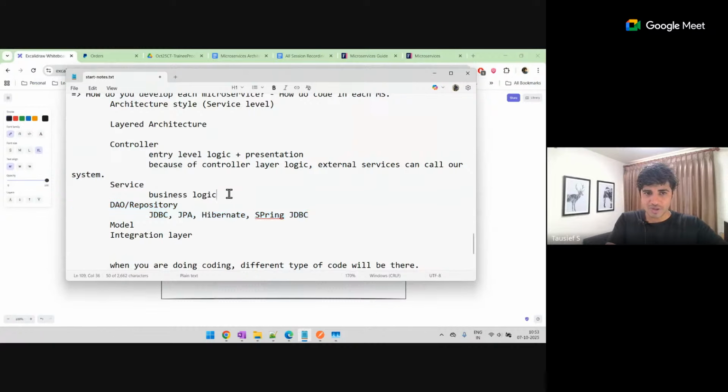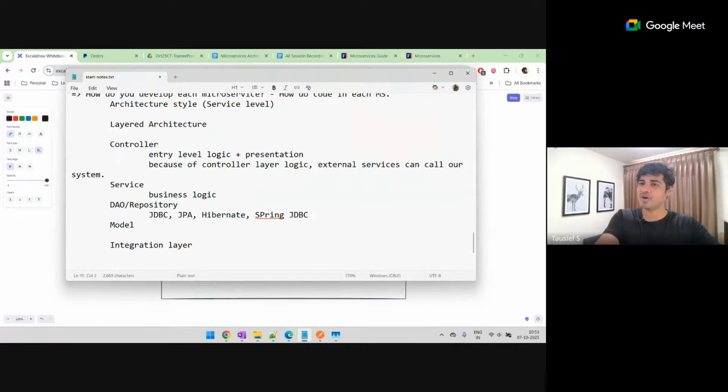If you're working with the database, select star from, insert into, updating, deleting, whatever DB logic you say, we will be doing it here. Okay, model: right now just understand model means passing data. Model represents data. For now, I'm not going to explain it because you need to practically look at the project. Then you will understand model clearly.